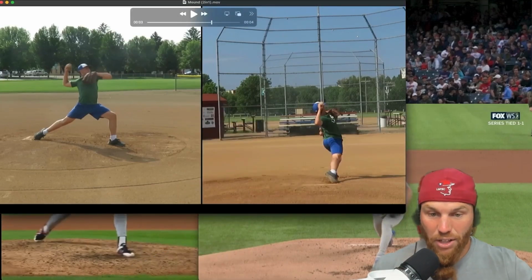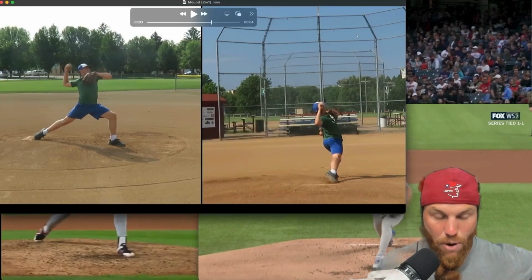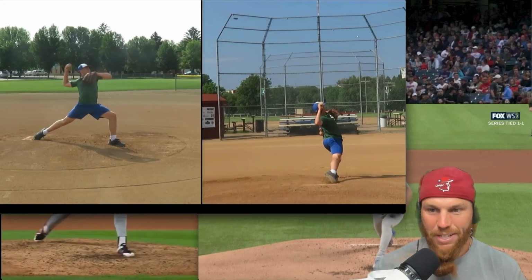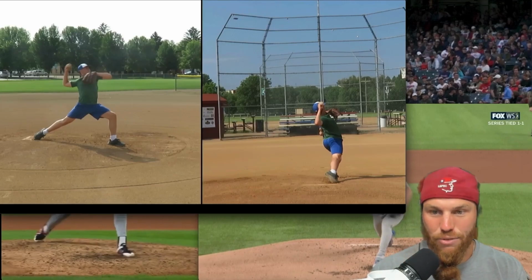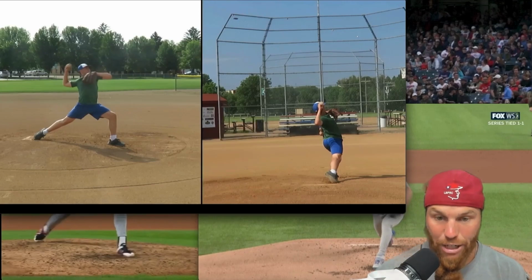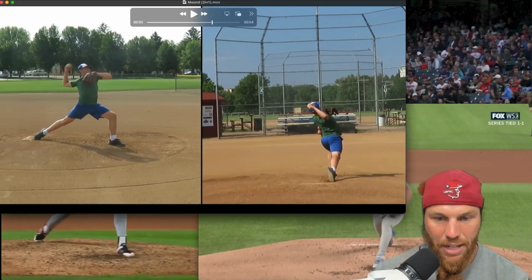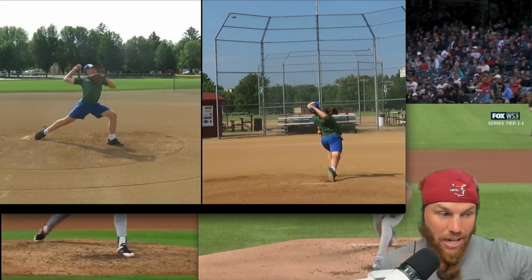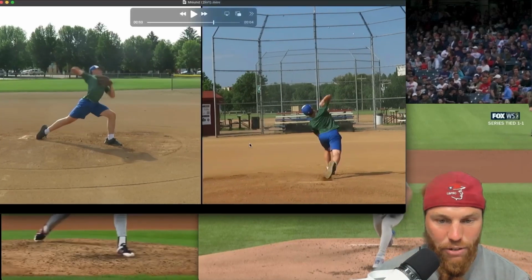Right here, with the glove side in relation to the throwing side, Shane's not creating a whole lot of stretch. Stretch is energy. Creating stretch and releasing stretch is essentially creating energy and releasing energy. We want to release energy at the right time. We want to release energy in the right direction. This is where it could become something that's blocking him in terms of that glove side. So he's not able to create as much stretch, and now he's not going to be able to release that stretch in the direction of the target.